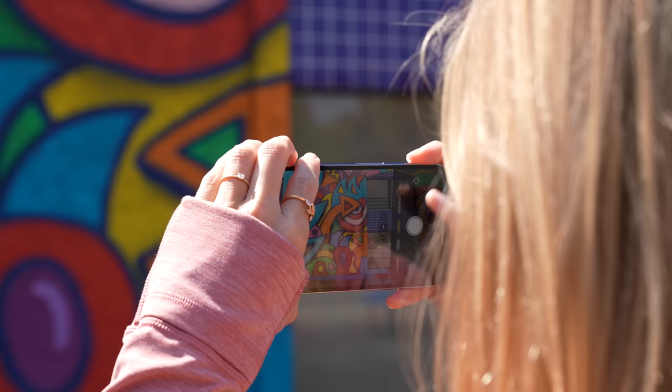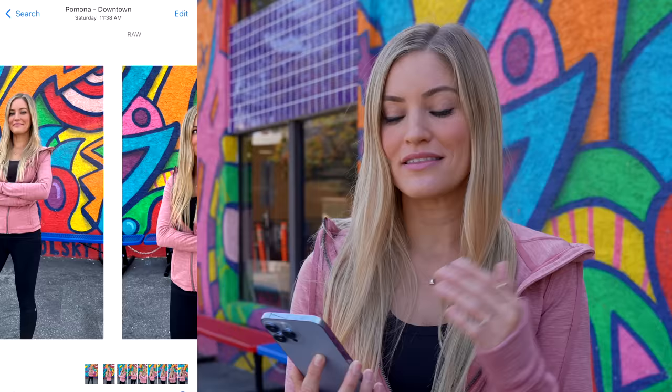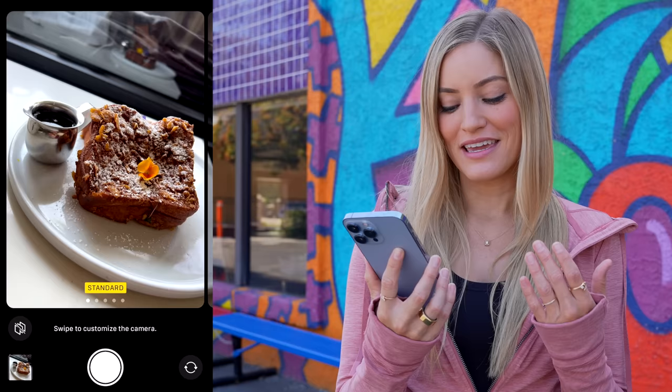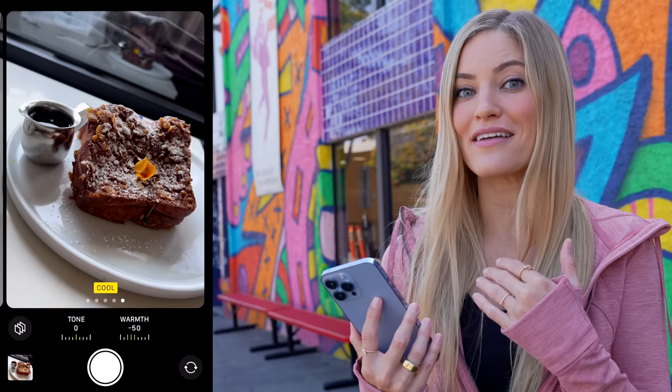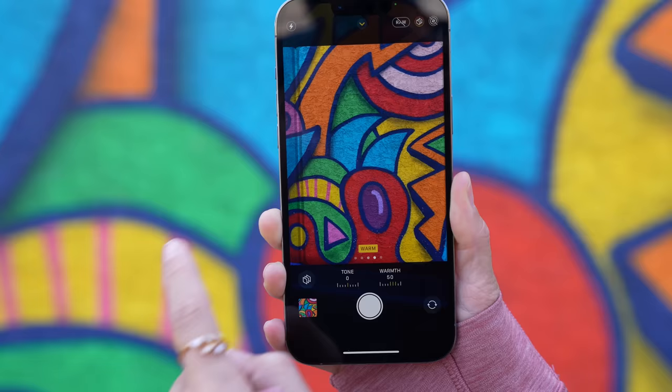A lot of people sometimes forget that the Pro version of the iPhone has the ability to shoot RAW photos. This is actually incredible — you're able to shoot photos and edit them however you like. The iPhone automatically takes really great photos, but sometimes they have a little bit more of an over-processed look. So with RAW, you can make them look however you want. Another really cool new feature is how you can now swipe to customize the looks on your camera. I love super vivid, contrasty, saturation all the way up — so I can set that as a custom preset and all photos I take will automatically be taken like that.